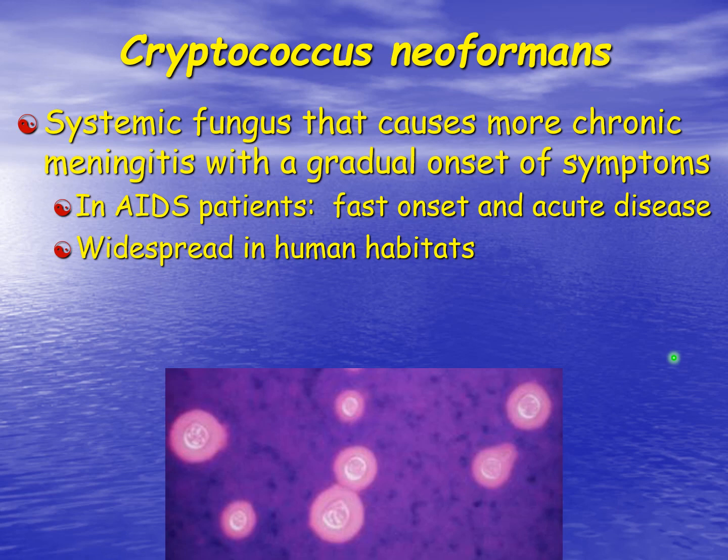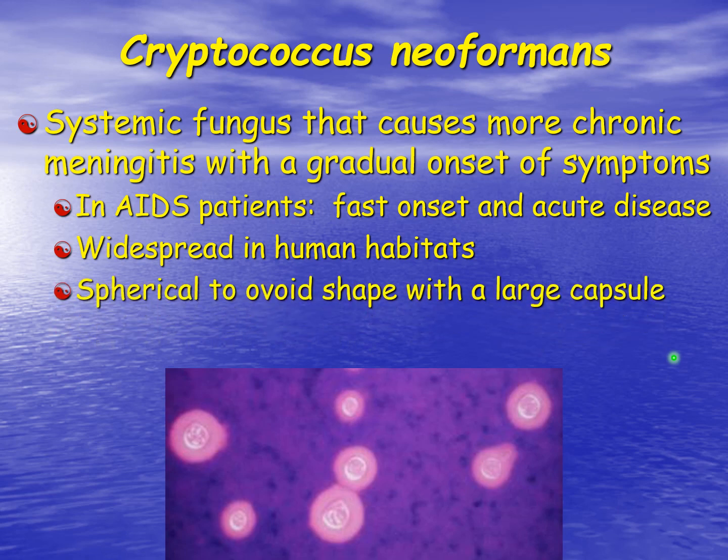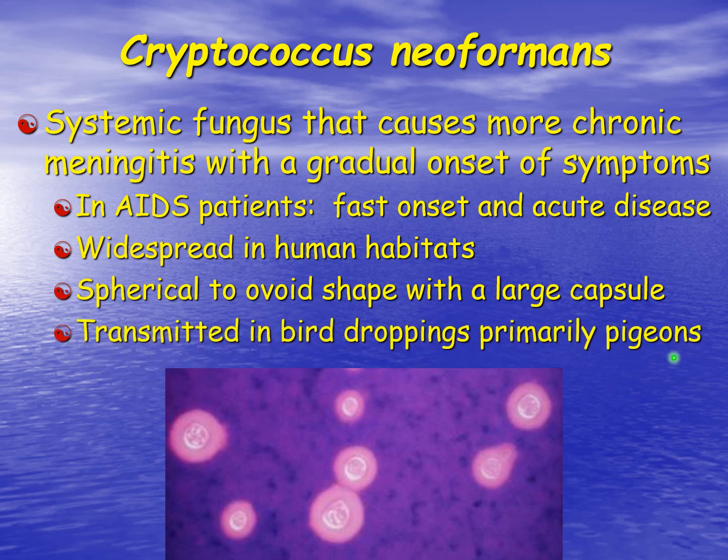Cryptococcus neoformans is a widespread yeast in human habitats. It's spherical to oval in its shape with that large thick capsule around it, and it's transmitted primarily to humans in dried bird droppings, and primarily the species that we have the most trouble with are actually pigeons. And so cryptococcosis tends to be a more urban disease.